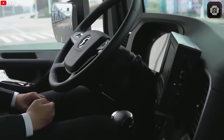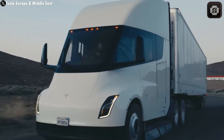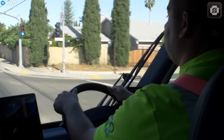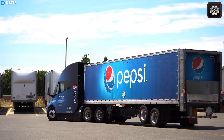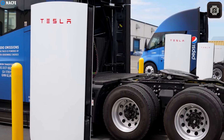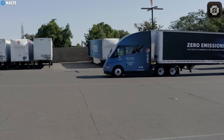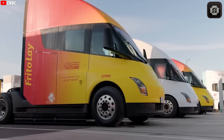From the very beginning, Tesla made it clear that the Semi would not be just another truck. It's more like a highway rocket that can go from zero to 60 miles per hour in only 20 seconds. That's why Tesla's main designer, Franz von Holthausen, looked to Japan's fastest train, the famous Shinkansen, for design ideas. And now, with these new aerodynamic improvements, the Semi is starting to feel more and more like the bullet train of the trucking world. Not everyone likes its look, and that's fine — drop a comment and tell us what you think.